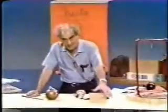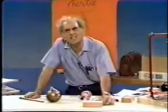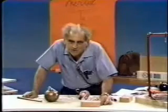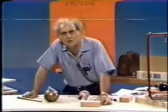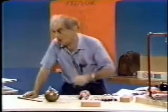Now, remember, ladies and gentlemen and boys and girls, when I refer to this block being at rest and say, what does it want to do? — the answer is, it wants to remain at rest. I would not have you dispose of this as trivia, because it took the genius of an Isaac Newton to establish it. Nothing trivial about it.